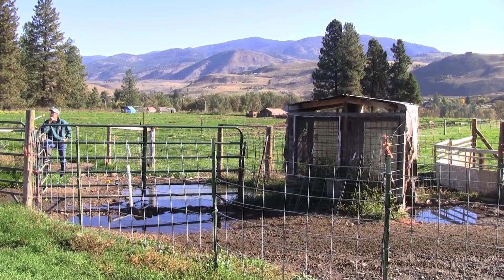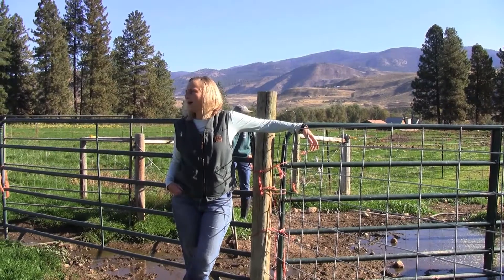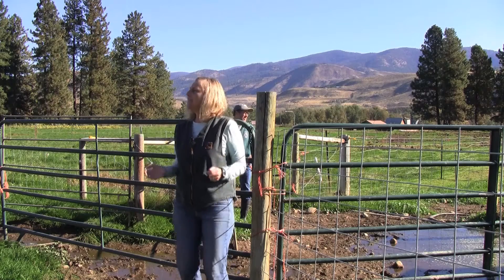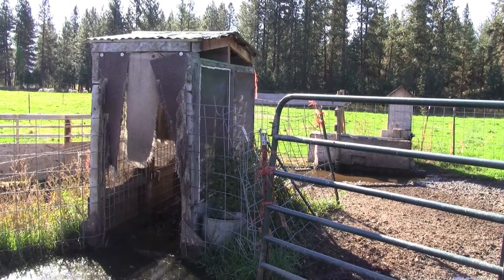We don't use any synthetic fertilizers or synthetic chemicals on this farm. We were trying to figure out a way not to use pesticides for fly control. He Googled online and found this design — it's a passive walkthrough fly trap. It's basically just baffles on the side. It uses the fly's instinct to light, so the cow walks through on his way to water and the rugs — just rugs — brush off the flies.